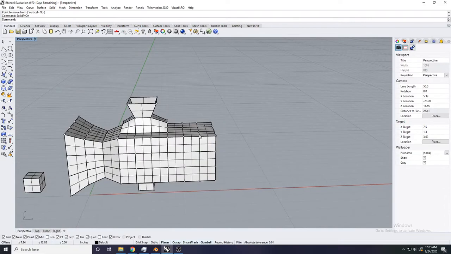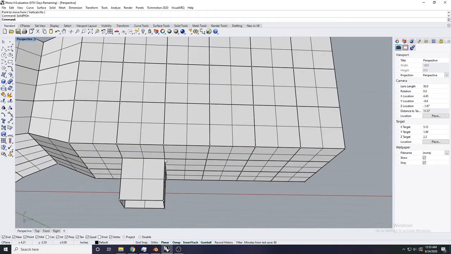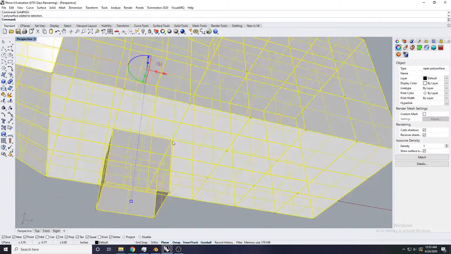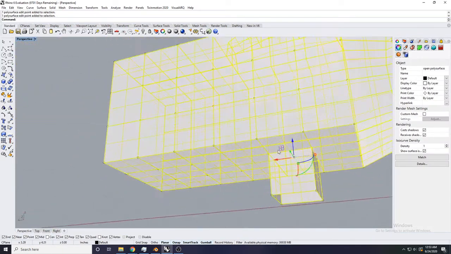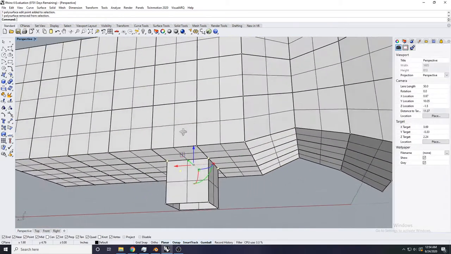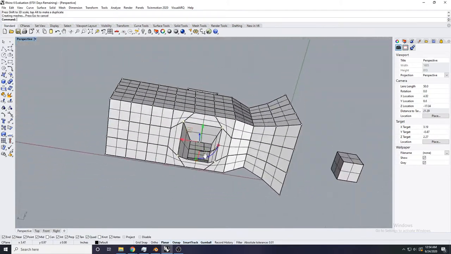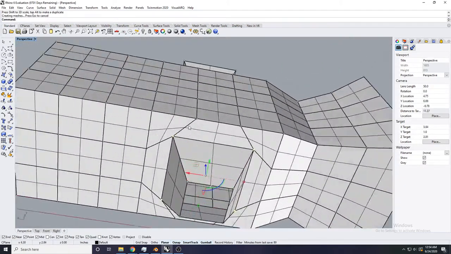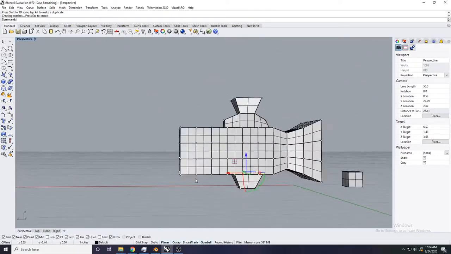Solid points on. So we can select those points and scale them upwards. Something pretty wonky looking.